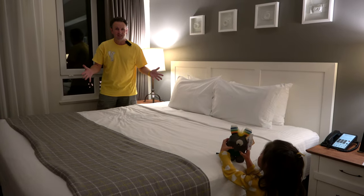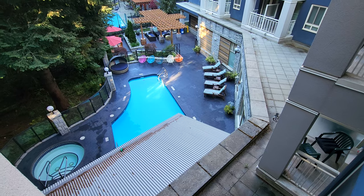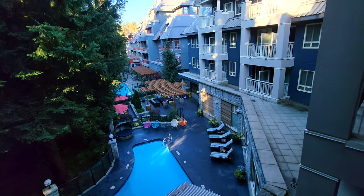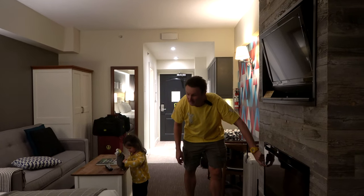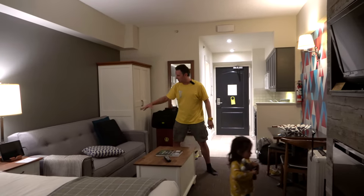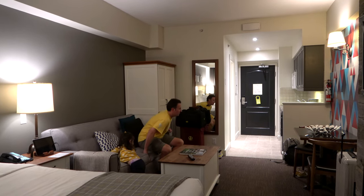There's one king bed. Looking out the window at night it's really dark, but in the daytime you can see the swimming pool from the hotel in the back and a few other hotels in that direction. Just next to that window is a quite tiny balcony. Coming back into the room, just up to the left there's a flat panel television and a fireplace on the wall. There's an iPad over there, and there's a bed that turns into a sofa bed.